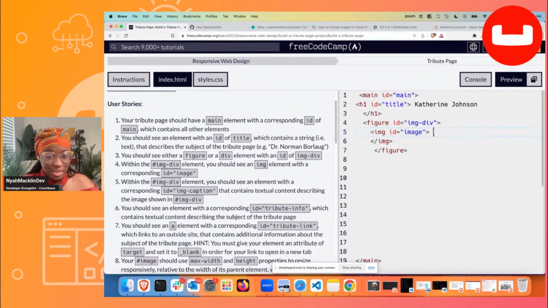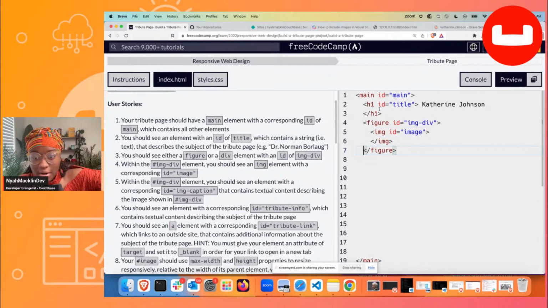All right, so step 5. Let me even this out a little bit and get our indentation right. Perfect. So we have our levels now: figure, and the image is within the figure, so I made sure to indent it over.